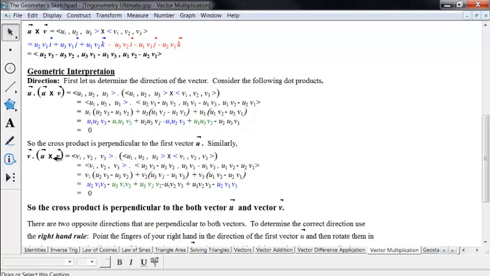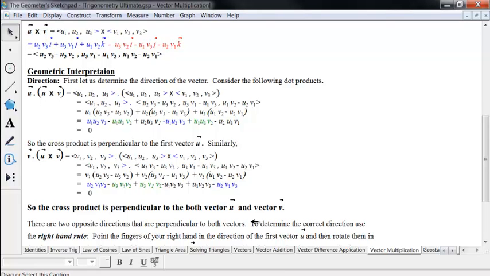Similarly, if you do v dot u cross v, same kind of process here. You see that the blues cancel, the greens cancel, and the blacks cancel, and so when it's all said and done, the dot product is 0. Now remember, one of the things that we discussed about the dot product is, if the dot product is 0, that means that the two vectors are perpendicular to each other. So, here in boldface is the conclusion that you want to remember: the cross product is perpendicular to both u and v. When you draw the two vectors u and v, there's always going to be some plane that contains both of them, and the cross product is going to be perpendicular to that.